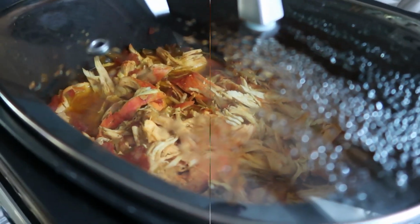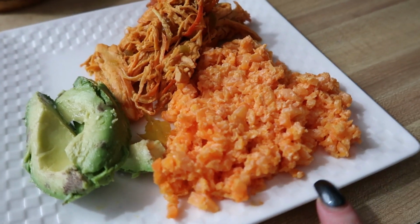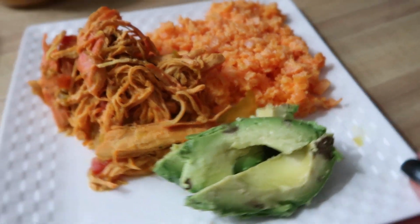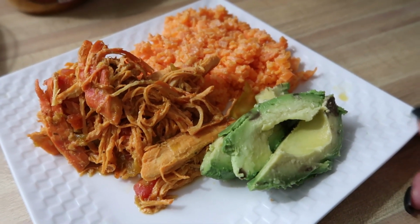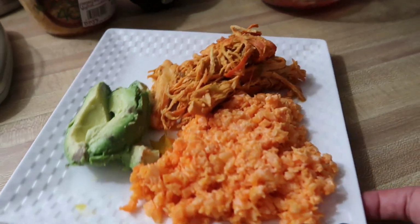Who's excited? All right, guys, this is what dinner is looking like. So this is a serving of that rice. We have that chicken and then a little bit of avocado. This is actually going to be Rhea's dinner, but she walked in. She's like, Mom, it smells so good in here. What is it? And I said, oh, well. But yeah, so here's dinner.